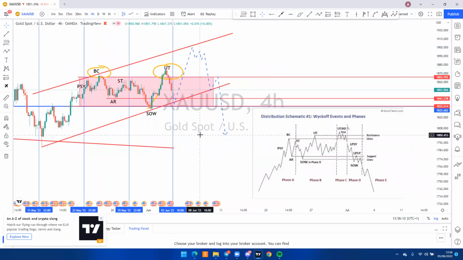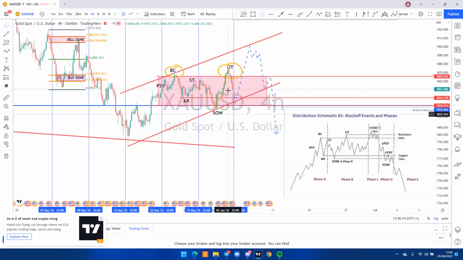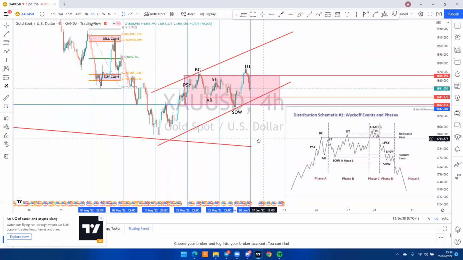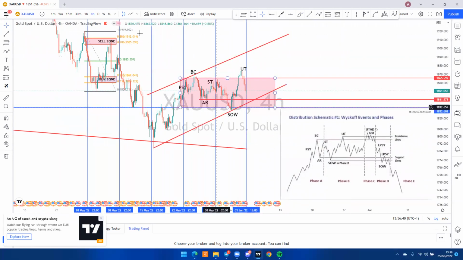So guys, there are two different scenarios I want you to look out for. Obviously, I'll be looking for bullish moves from around the 1830s area. I won't be expecting price to push down at the moment, but again, things can change. So guys, take all this with a pinch of salt and just trade what you see. So I'll be following this move. I'll update you guys even on the free channel as well, what I'll be seeing next week. And that's pretty much it. So I'll be expecting some sort of bearish move.